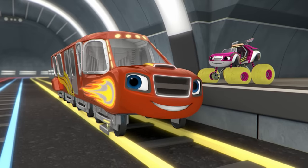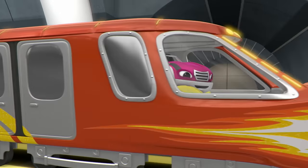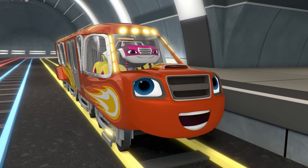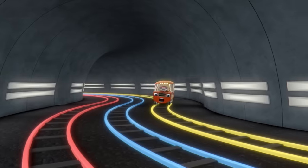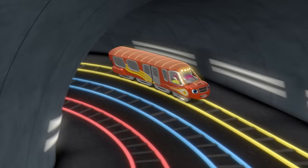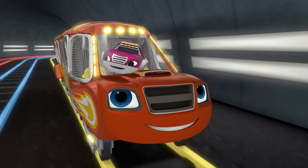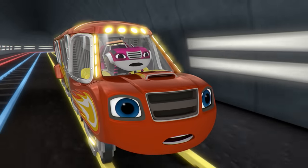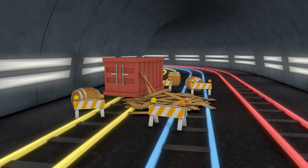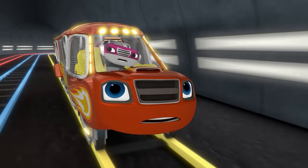Whoa! Hop in, Watts. We've got some friends to save. Hang on! This is amazing! We're gonna catch up with AJ and Gabby in no time! Uh-oh, but look! There's something on the tracks, and it's blocking our way! Quick, Blaze! You've gotta jump to one of the other tracks!